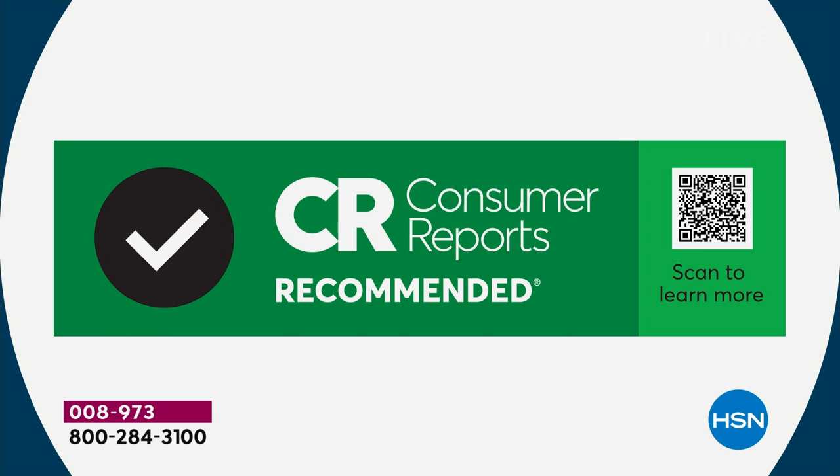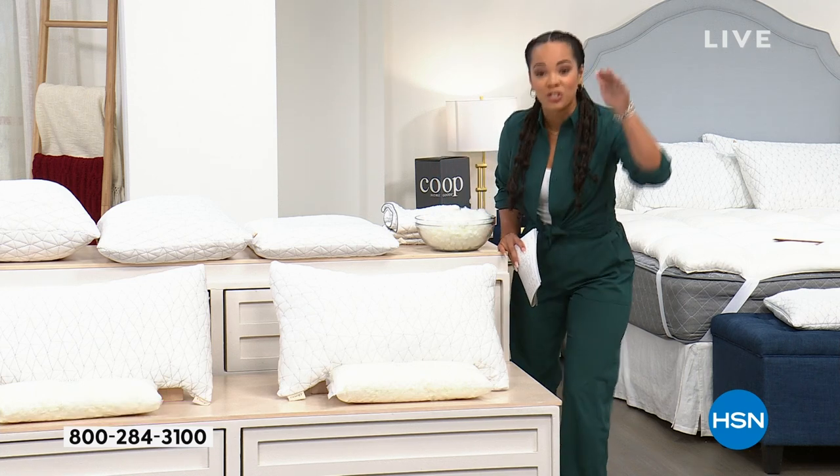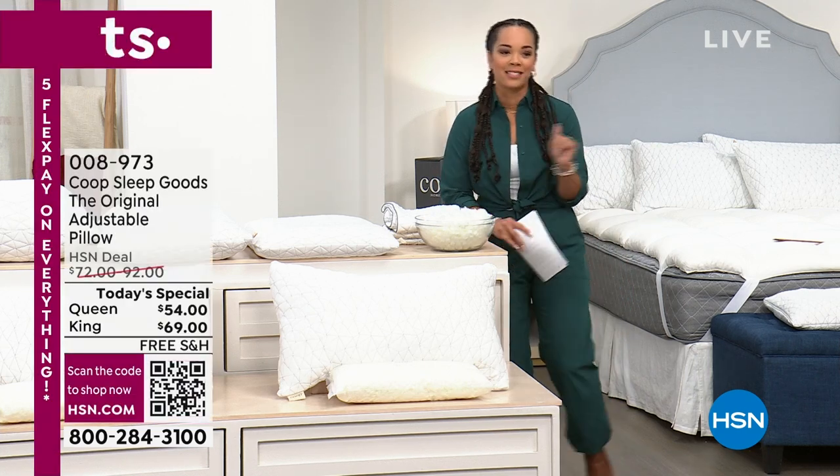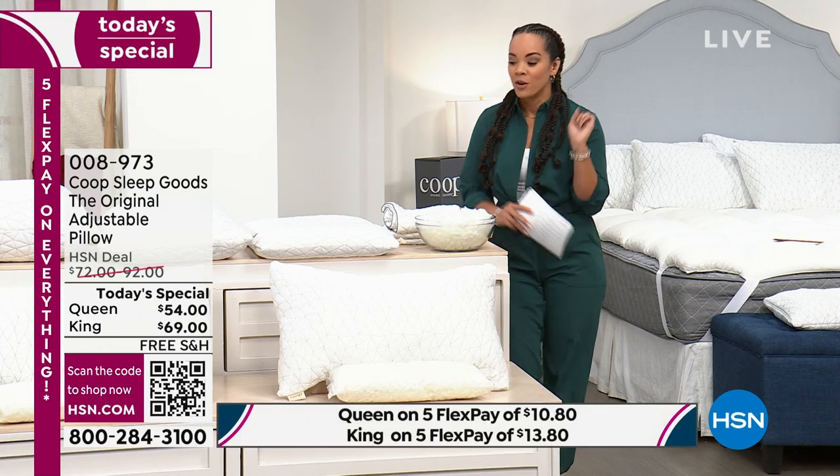It's not because they were like, Nicole, can you give it a try? Quite frankly, if I didn't like it, I wouldn't keep sleeping with it. But I like it that much that I snoozed two times this morning. I was like, Nicole, you're going to be 30 minutes late. But I was all good with this pillow.